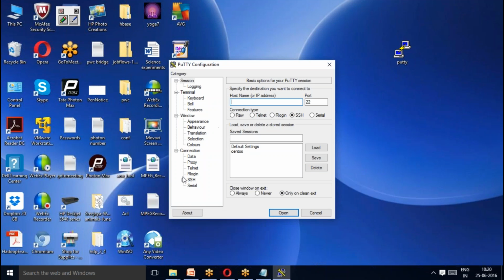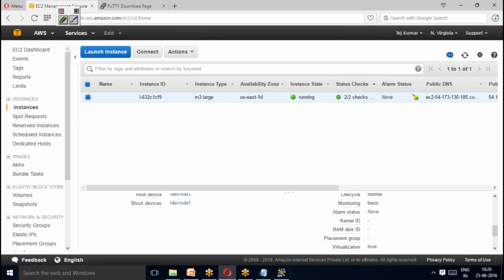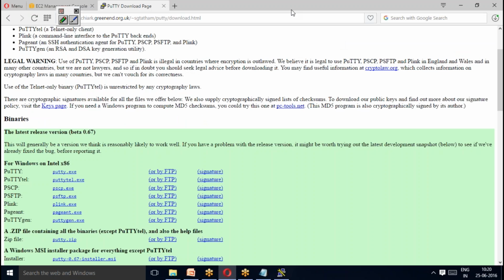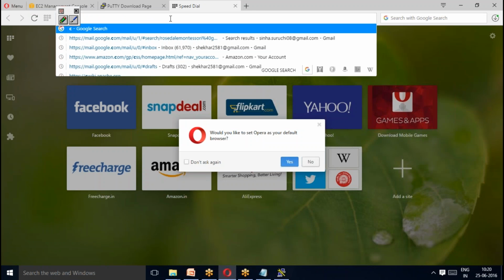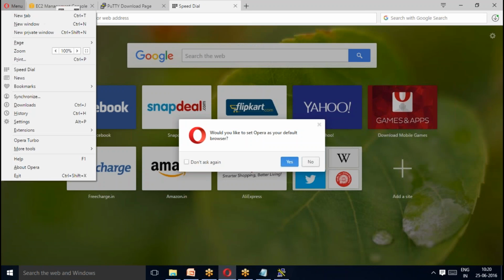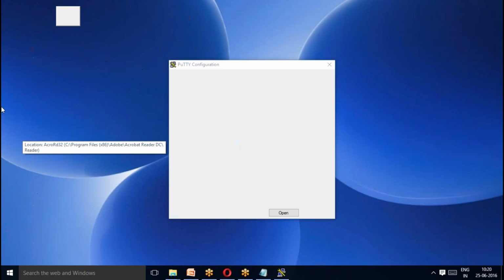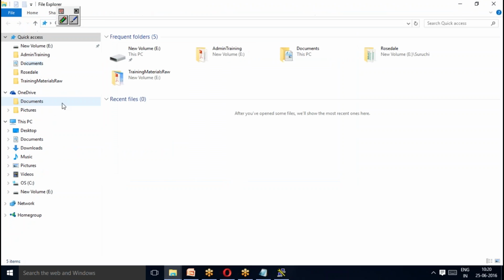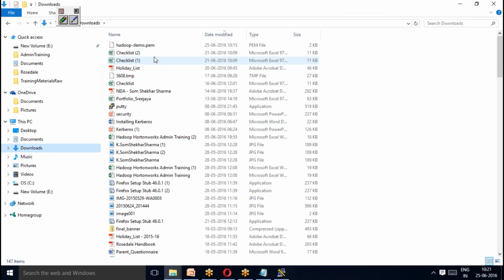But before that, you need to provide, let me just show you, the PEM file which you have already downloaded, which we saved while creating our instance.